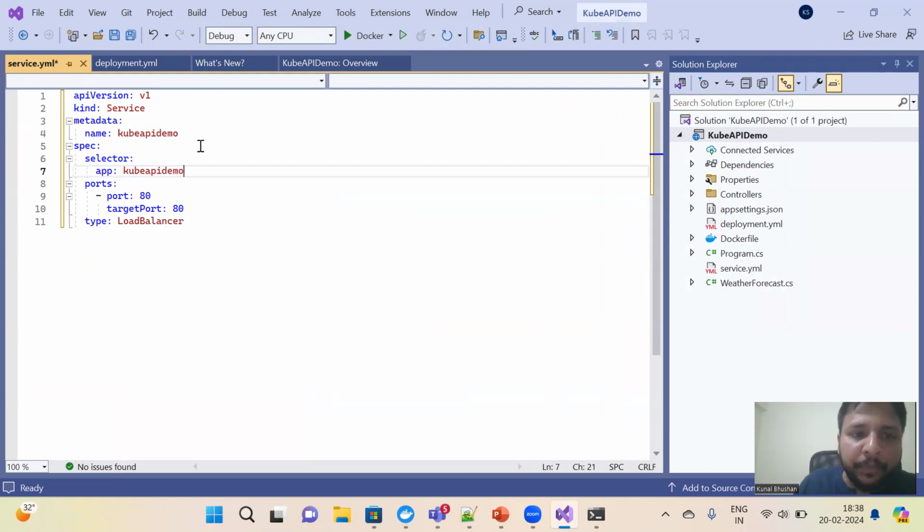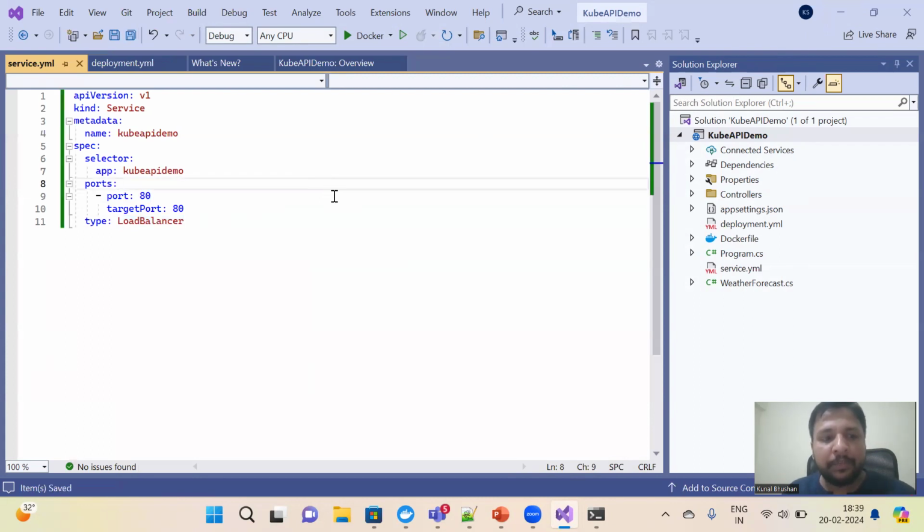So this is the metadata. The metadata name should be the same as whatever you gave in the deployment YML, and this is the port configuration. So port is 80, target port is 80. Since we are creating a load balancer, you need to give the type equal to LoadBalancer. There is another configuration you can do: if you want to give some external IPs, you can mention the external IP here. There are several configurations you can do in the service.yml, but I'm simply explaining the basic things. So here I have given the port details and type equal to LoadBalancer. So it will create the external IP as localhost in the services.